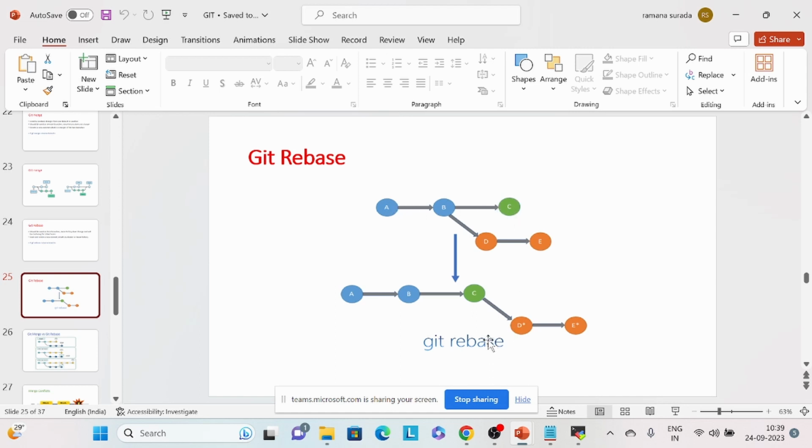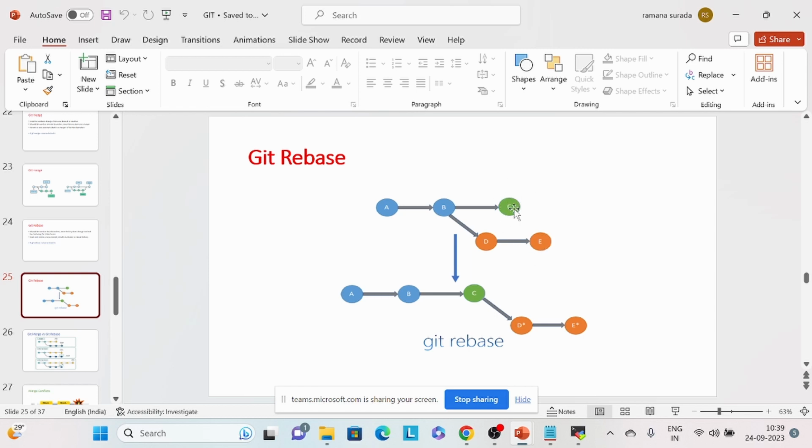Now I'm creating a feature branch out of this master branch, from commit B. In this diagram, my feature branch is created from commit B. After some time I need some features from the master branch, because after creating the feature branch from commit B, the master branch has one more latest commit.